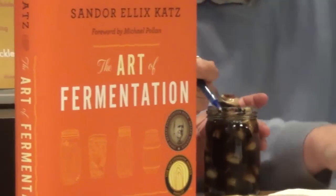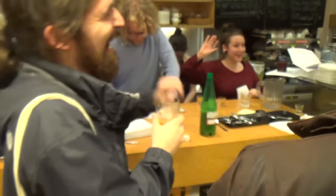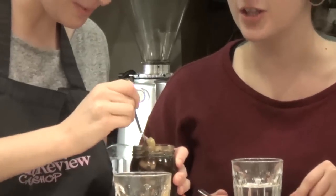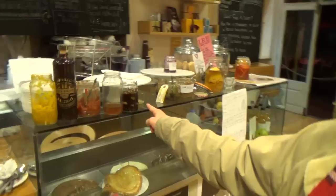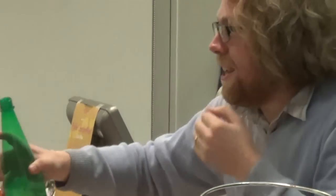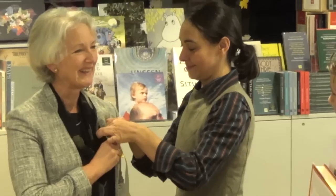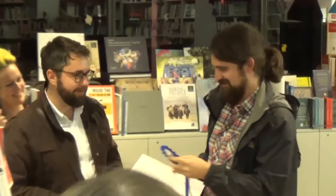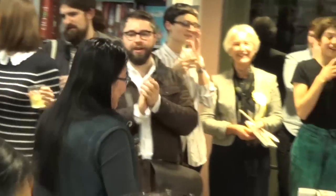One of the prizes is a book called The Art of Fermentation. We asked if we could bring it and people seemed quite excited. It's a really simple process — it's tasty and it's fun. You don't have to do a huge amount. You may have some vegetables that you want to preserve; they make great gifts. There's a bit of that David and Goliath struggle — being dissatisfied with the big providers of food and saying, actually we can do this, we can make a quality product that tastes good and is better for you. And people are running with it and setting up businesses — I think it's great.